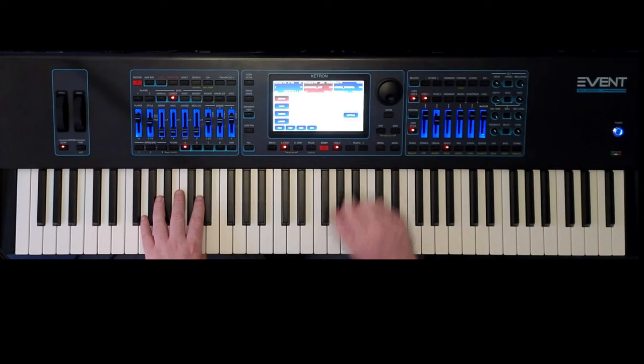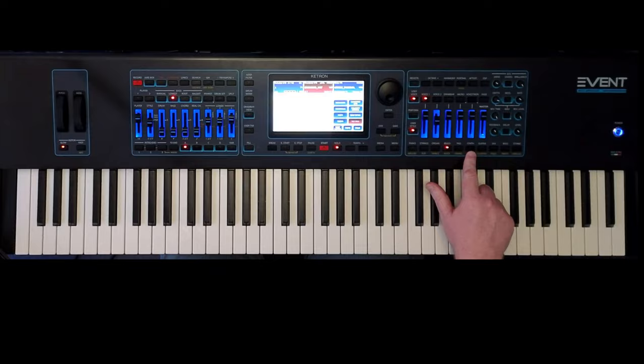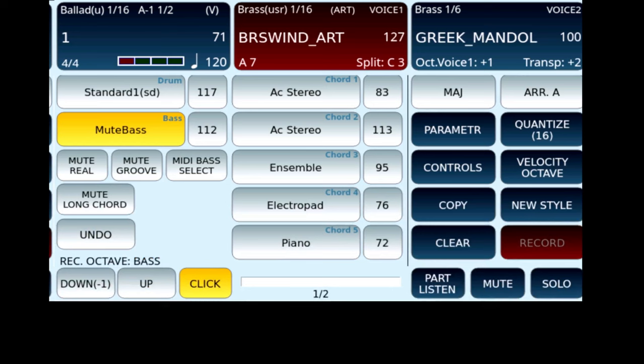But if I went into, say, for example, style edit, let me show you the screen, because you'll get a better idea then. Here we go, look. I wanted to change the voice. Now, I tapped on it and thought, where is it? And I tapped on it again and pressed. I even went down to the level of pressing the voice selections here, thinking that would make sense. Oh, no, no, no, no. Make sense? God, no. You have to hold your finger on it. And when you hold your finger on, then you can go and pick the voice. So anybody who's struggling with this, or is it just me being an idiot? I don't know. I know I qualify sometimes for that. But that was the fix anyway.